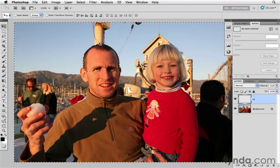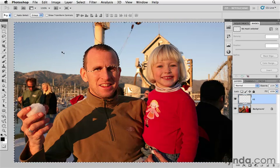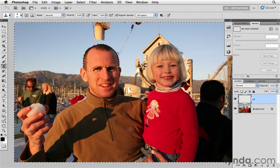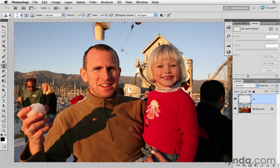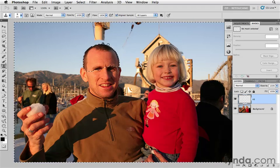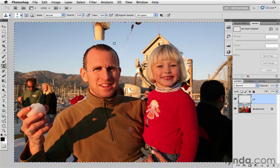Now while our selection looks a little strange, stick with me for a second. Here we'll grab the clone stamp tool. Aligned is turned on. All layers is turned on. We're going to Option or Alt click in a nice area of sky, very similar to where we're painting in. We'll go ahead and click and drag and paint across here. So again, Option or Alt click here and then paint in the retouching here. We have this nice edge detail. We can do the same thing over here and go ahead and paint in this area as well. And so the nice thing about this is we were able to protect a lot of the detail of the hair there, and it's going to look okay.